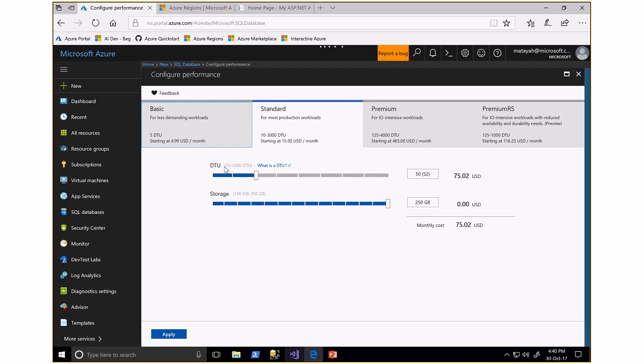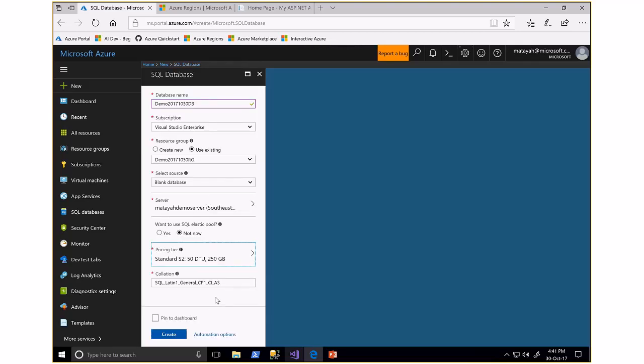All of these together go into the DTU. You can get more information if you go in here, and I can select which one I want, generally based on the sizing that you want. And you can always scale up the database tier without any downtime when you're working with SQL databases.